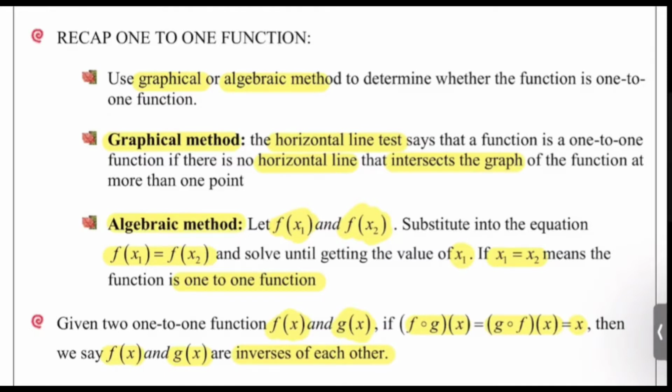Okay, so ada berapa syarat? Satu syarat kalau kita nak inverse function mestilah one-to-one function. So kita kena check dulu dia one-to-one ataupun tidak. Okay, cara nak check kita guna graphical ataupun algebraic method. Okay, kemudian kedua, kalaulah kita nampak dua function one-to-one dan kita compositekan mereka, kita dapat x. Maka f dan g of x ni adalah inverse of each other. So itu adalah another key point dalam inverse function.